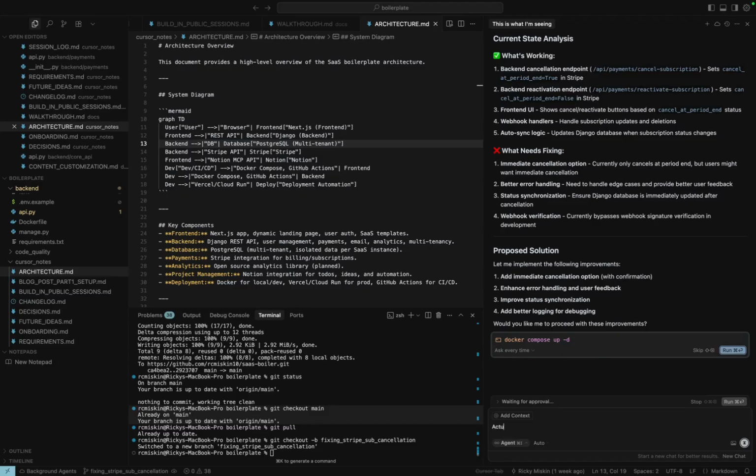Let's actually, it looks like the cancellation button is marking the subscription as canceled on both the Stripe side and the Django side. I think we are good with cancellation.